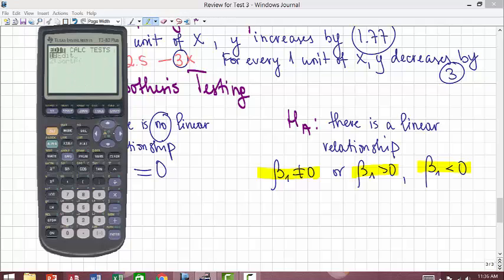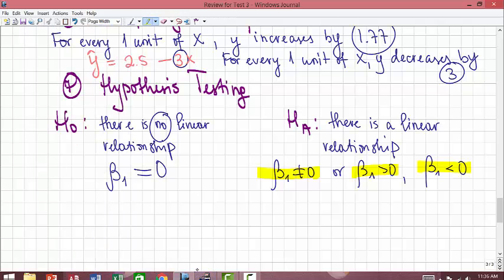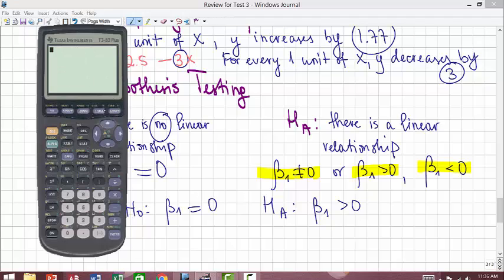Oops. That's not what I want to do. I don't want to do ANOVA. So linear regression t-test. Here we will go. L1, L2, let's see. What do I want to test? We want to test, in our case, it's positive, right? So in our case, we would say H naught, beta 1 is 0, HA, beta 1 is greater than 0, right? Because if you look at, let's go back to the scatter plot. If you look at the scatter plot, it's clearly positive. So that's what we want to test.